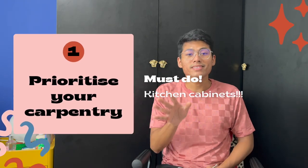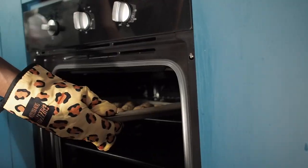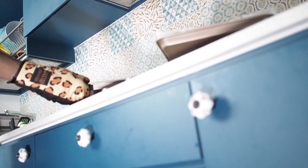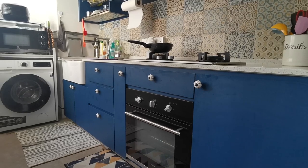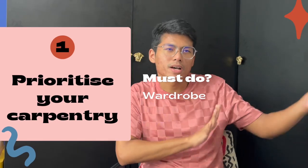There are certain carpentry works that absolutely have to be done — they're expensive but it'll be worth the money. The ones you absolutely have to do are the kitchen cabinets. In the long run it's definitely going to help if you spend that money to do customized kitchen cabinets that really go with the workflow for the way you cook and prepare your meals. It's just going to be easier to get it all done in one shot, customized, compared to getting bits and pieces from everywhere.